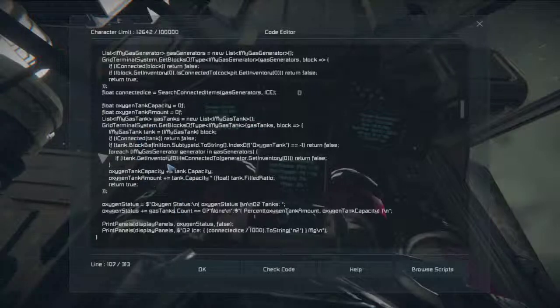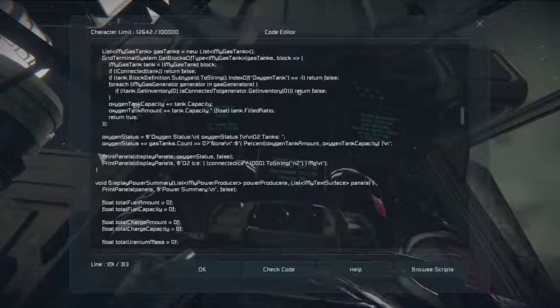We're actually doing the work inside of the filter function. You could argue that that's a bad idea, because this is supposed to be a filter function, but at the end of the day, it's looping through the whole grid terminal system. If we return true and then loop through the whole gas tanks collection, that's just doing the loop twice, and that's silly. So we're not going to do that. We're just going to do the work there. And then this is the same stuff that we had before being displayed.